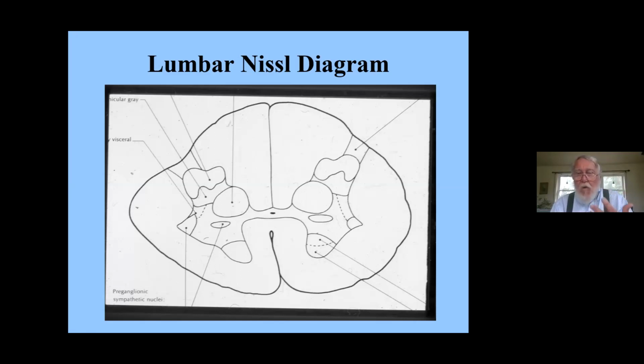with a real Weigert stain, I am now looking at a lumbar section with a Nissl stain. And what does a Nissl stain do? It stains the section wherever there are ribosomes. And since 95% of ribosomes reside within the cell body of the cell, it is a cell body stain. So now we're going to really be able to start to see some of the laminae a little bit easier. So let's do that.